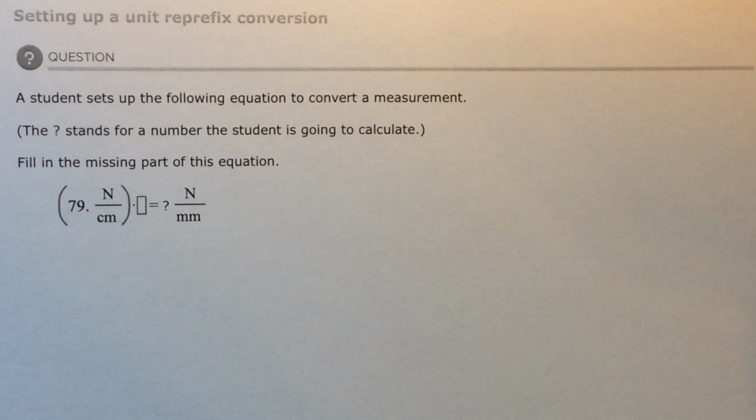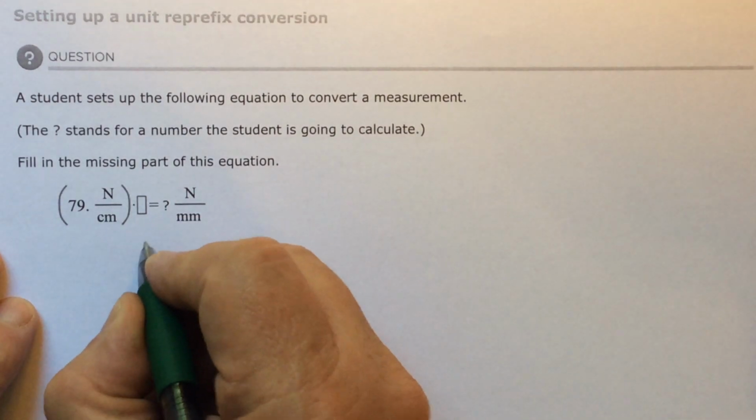So it's easier sometimes to go, say, from centimeters back to meters, because I know centi means 100, and then jump from meters to millimeters because I know milli means 1,000. It may not be apparent that 100 times 10 is 1,000. So if centimeter is 100, then to get to millimeter, which is 1,000, is 10 more, multiplied by 10. So if you don't want to do it in one step, do it in two. It's no big deal.